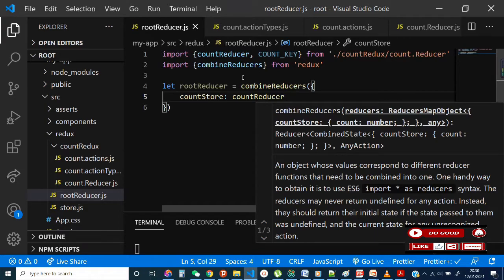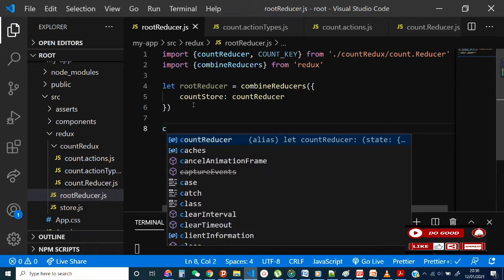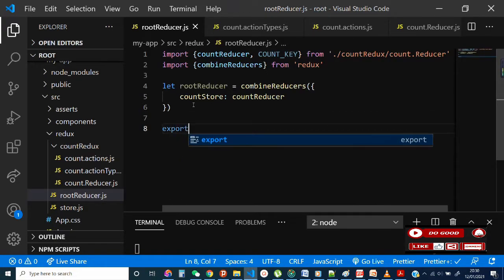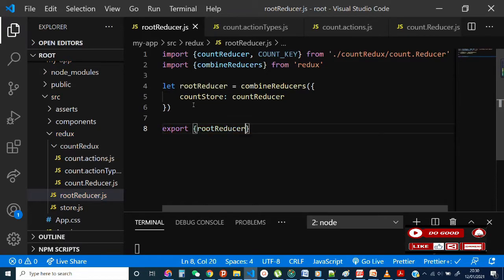Good. Now let's export our root reducer. Good. Now we go to the store.